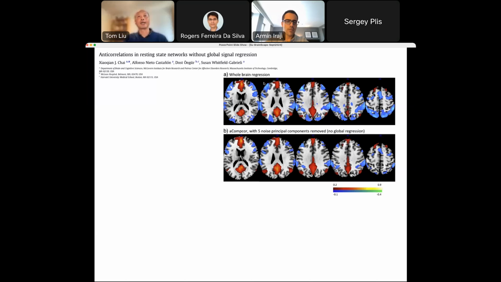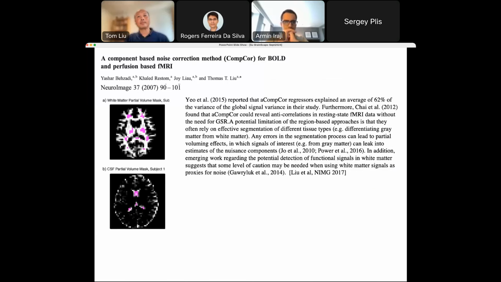And so my concern is that many people using CompCor are in fact including parts of the global signal in the CompCor regressors anyway. So even if you think you're not doing global signal regression, you are doing some version of global signal regression. And if you look at the components of the global signal, if you don't do any processing, this is what the global signal looks like. And if you take out white matter and CSF and all the other components, you can see that the white matter and CSF do make up a considerable part of the global signal. So if you're including any white matter and CSF components in your calculation of CompCor, then you probably are doing some global signal regression.